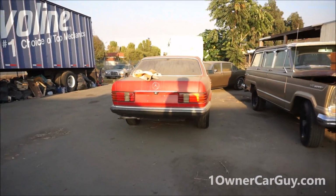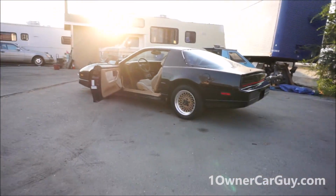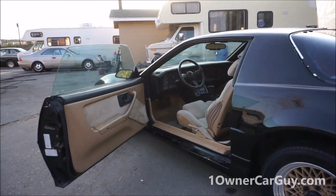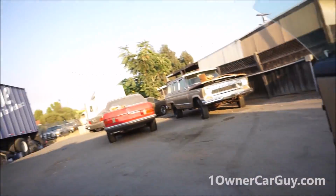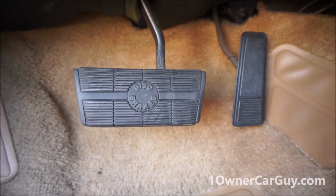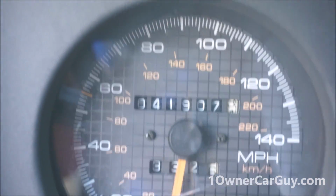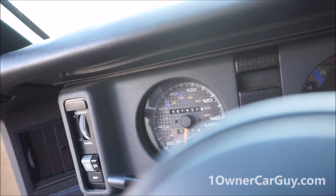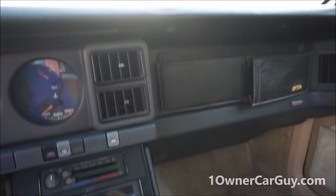Look how dusty. This car was washed just 4 weeks ago. Dusty as can be. And it gets, as I detail even, it's insane. Dusty lot. Now I've got a piece of carpet for this thing up on top of that car. That goes right there. Look at these pedals. Nowhere. There's your mileage: 41,907.